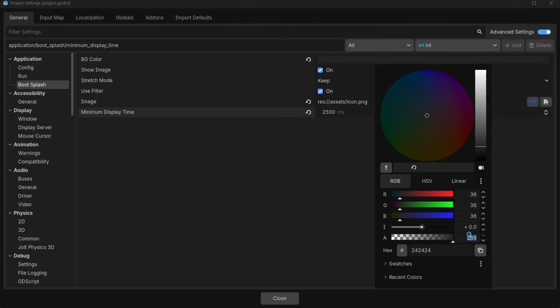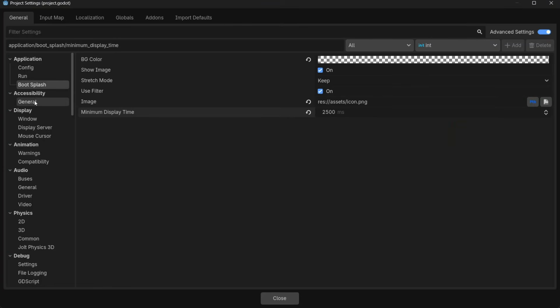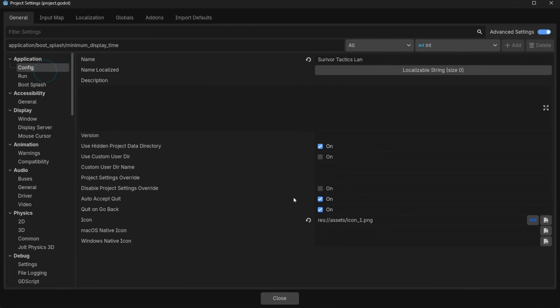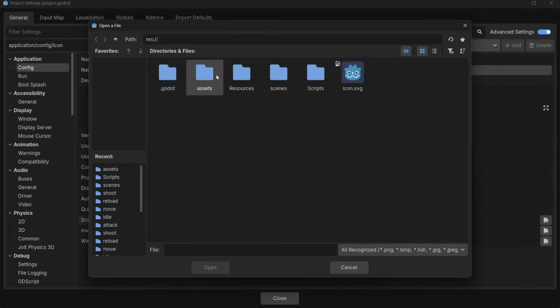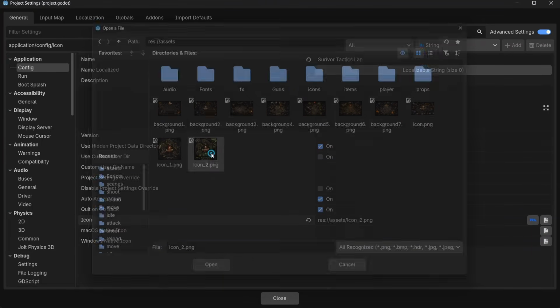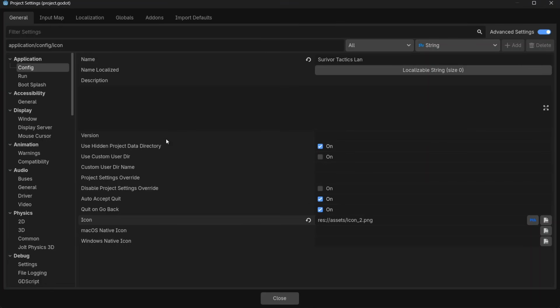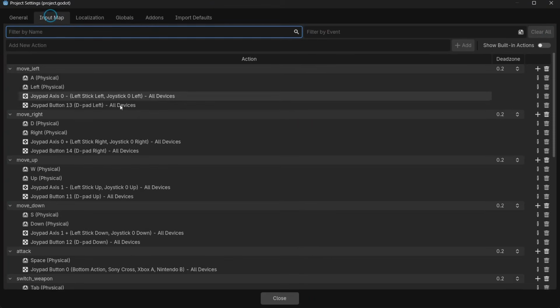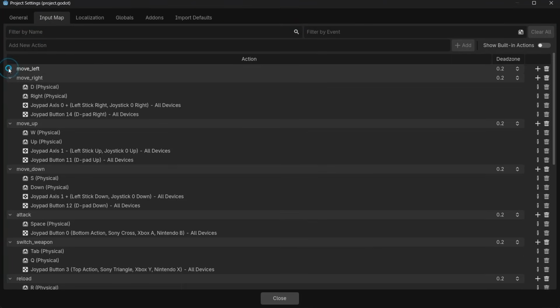I can also change the alpha value to 0, which I didn't do for the offline version, but it doesn't matter for now. I can come here and change the icon again. Let's come to assets, and the icon I'm using is icon 2 for the game display. And let's scroll all the way up here, nothing else to change. So here, now we got these.